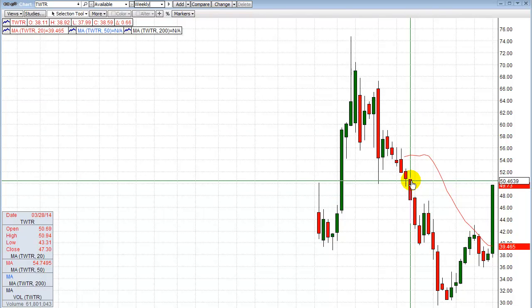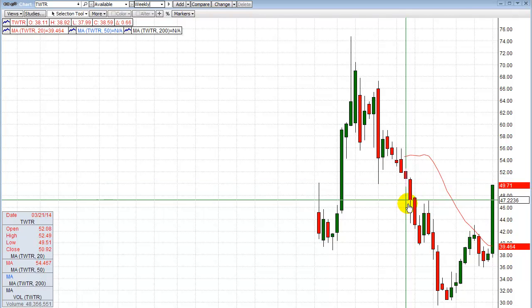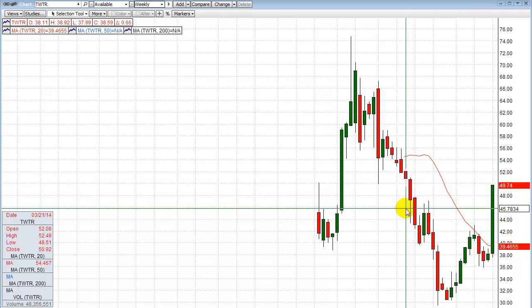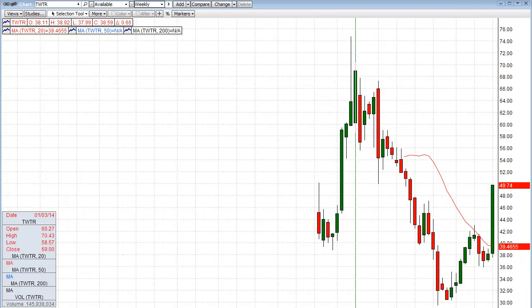There's a lot of sellers that are going to show up at $50, guaranteed. It's a big round number, and I don't even know if you'll get to 51, but it's possible early. So like 9:30, 9:31, you might see a 51 print, but by 9:33 or 34, you might be back at 48. It's one of those stocks.